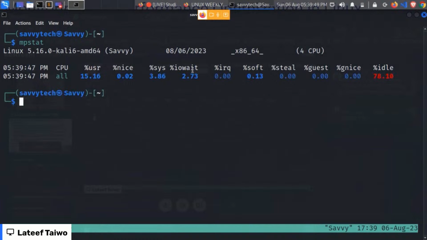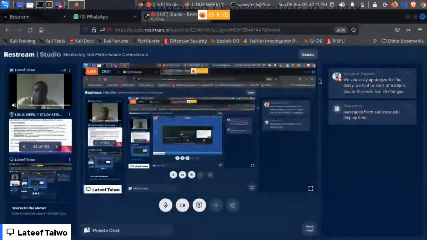This gives me a better view, and all CPUs are listed here, with %usr, %nice, %sys, and what have you, giving information on how much of the CPU these processes are consuming.